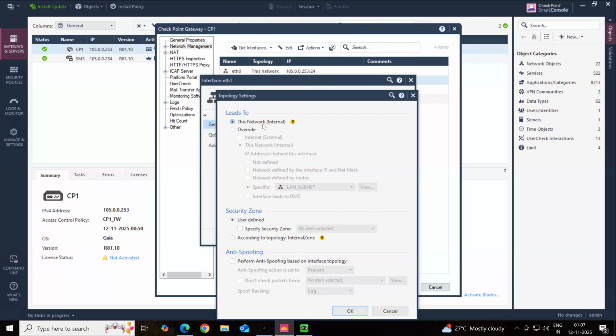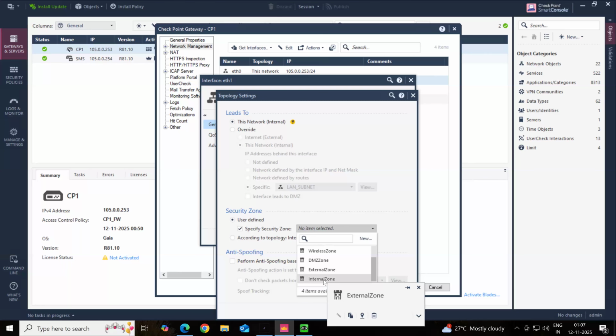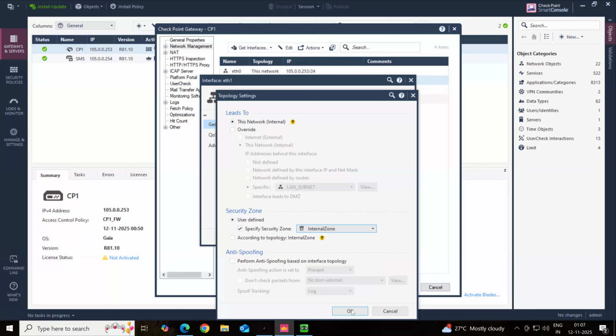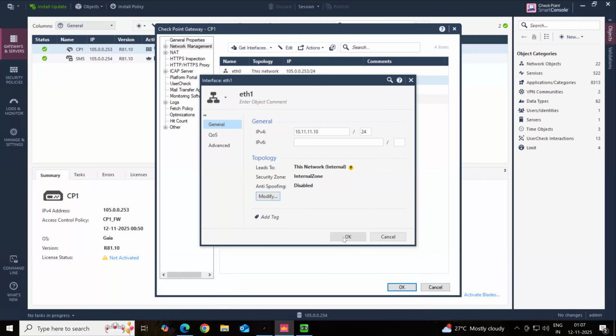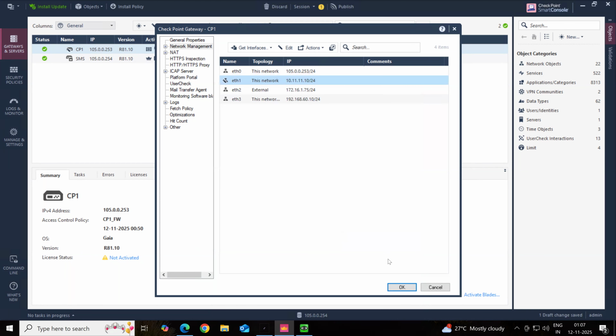Okay, this is my internal network. All right, guys. Apart from internal network, what I'm going to specify here is user defined. I'm making it an internal zone. All interfaces, I'll make it user defined here, internal zone.